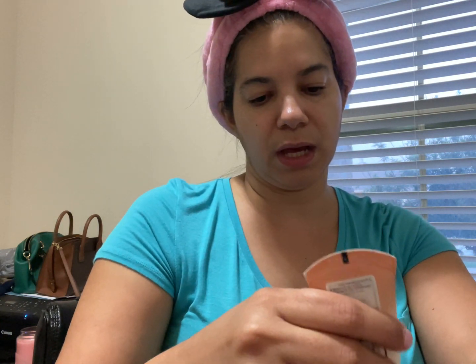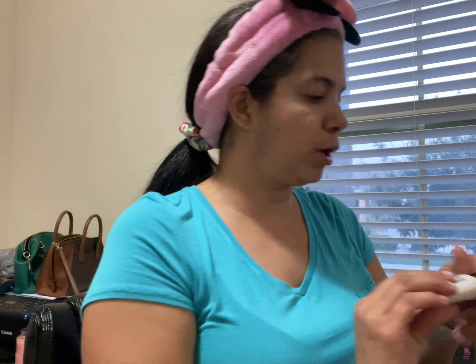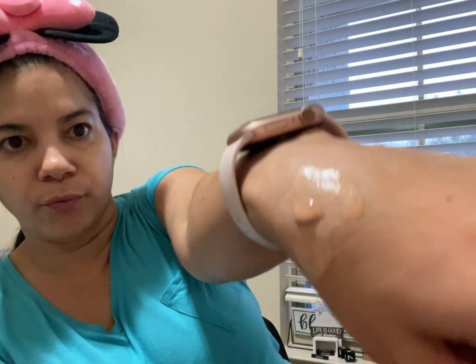Now I'm going to put the Maybelline Fresh, and the reason why I get the medium shade on the other one is because when you use this one and this one together, which is a 120, I promise you, you're going to get that good combination. I'm going to put both of them together in there so you guys can see how they become my skin tone automatically as they blend. So that color is going to be my skin tone once I mix them together, because sometimes it's so hard to find the shade that you are.